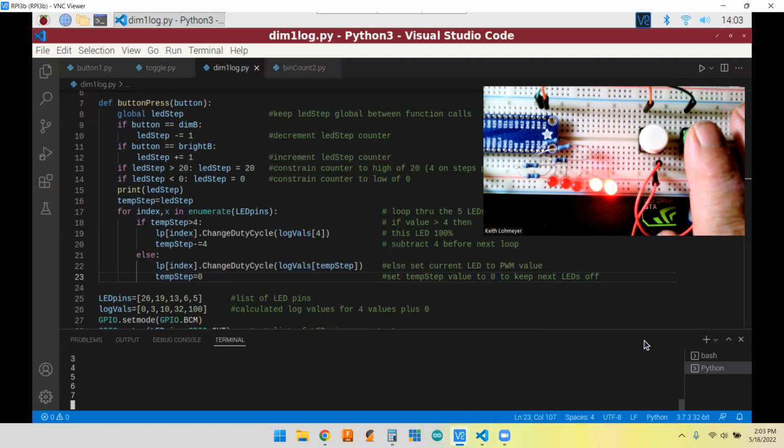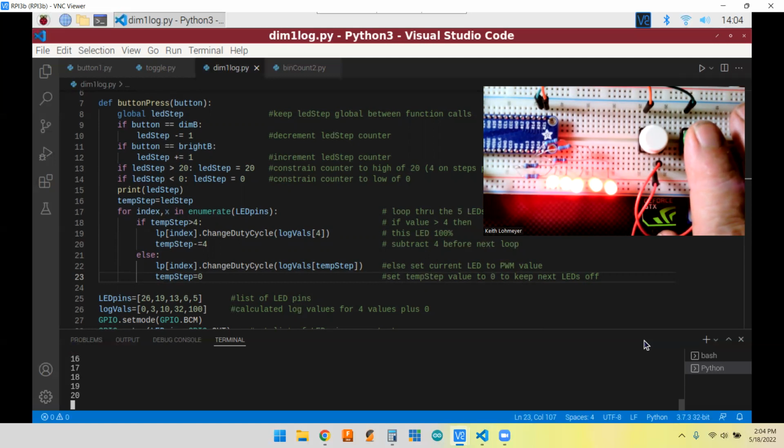And see, that's where we were as we went through the code. You got one at full brightness, one at 3/4 brightness, and the other 3 are off. So we'll just go ahead on up to 20. 8 is both of them full brightness. 9 we started there. 10, 11, 12. And then we start on the next one, 13, 14, 15, 16. And then we go 17, 18, 19, 20.